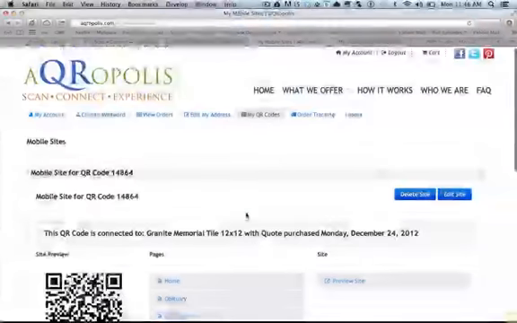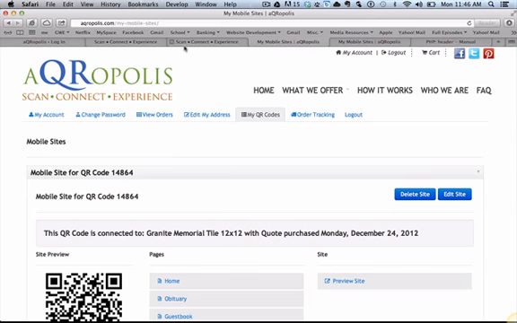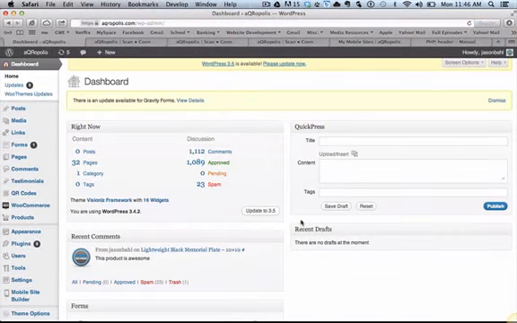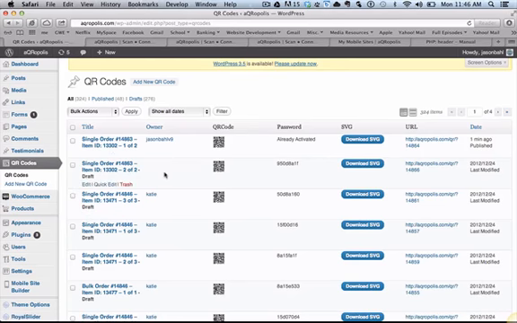Now if I'm logged in, I can see my QR code, and if I log out, I'm going to log out and then log in as an administrator. So we'll go log in as an administrator so we can actually look at some back-end stuff. So we'll go to QR codes. We should see two pretty recently created ones. So we have two, 1 of 2, and 2 of 2 owners Jason Ball V9 because I registered one. The second one I didn't register, so it's still right here. I'm going to download that SVG and we can test it.